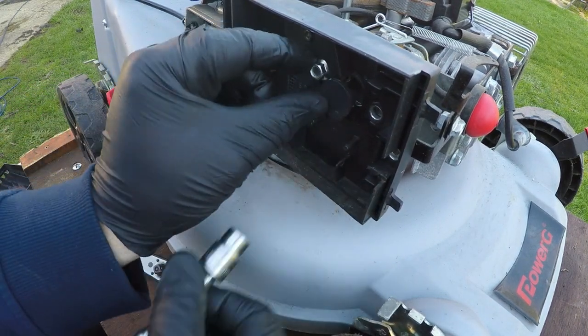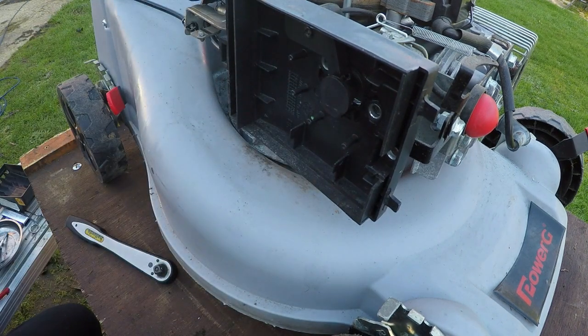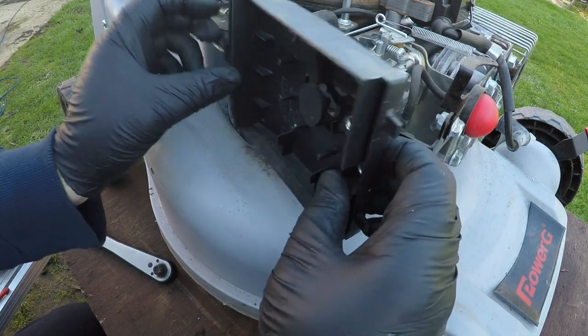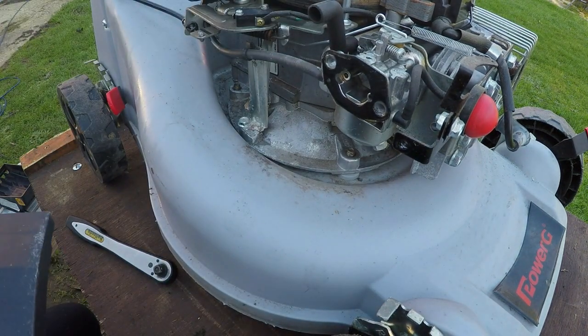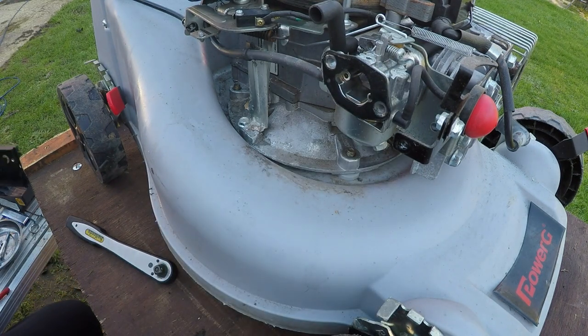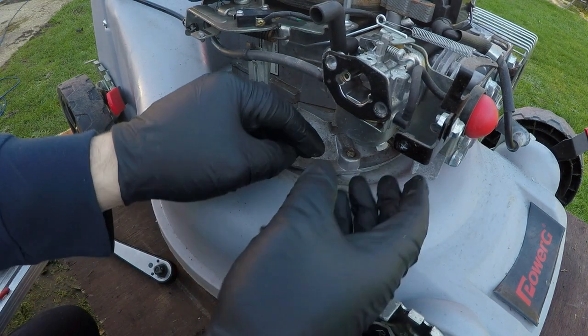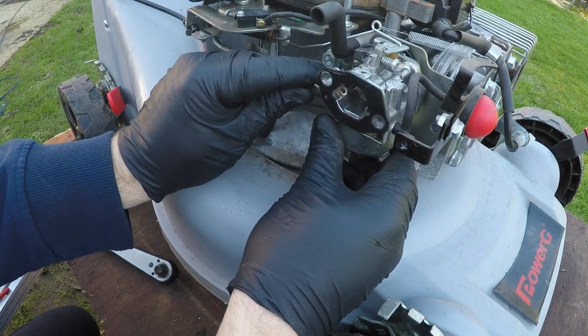Now when this comes off, you'll find on the back of it there's an air breather pipe, so make sure that that comes away and is also kept nice and secure. There it is just there. In fact, that can stay where it is, that's quite happy. So we have a gasket there which we want to try and keep if we can. I'm not going to try and take it off because it'll probably break. So with that, we are now in a situation where the carburetor will just drop away.